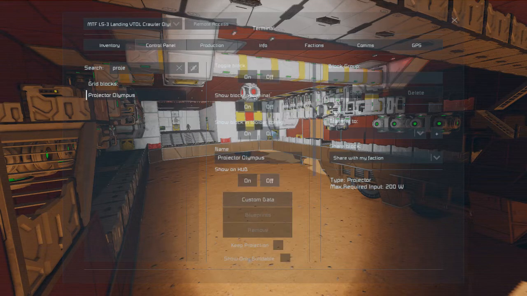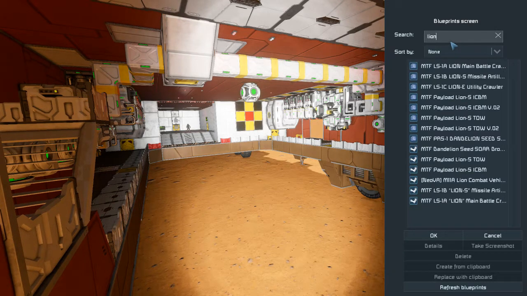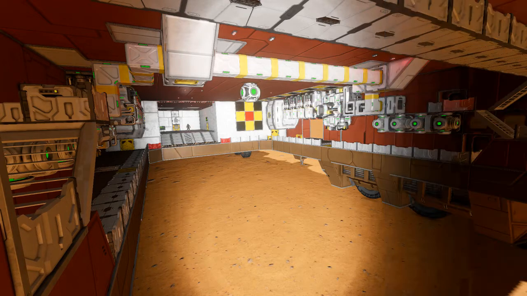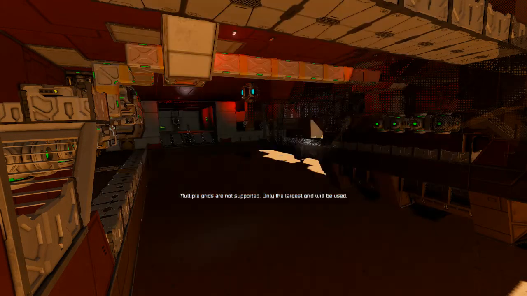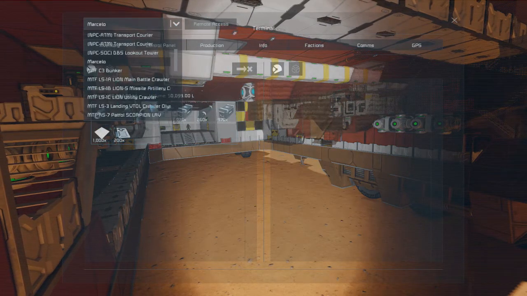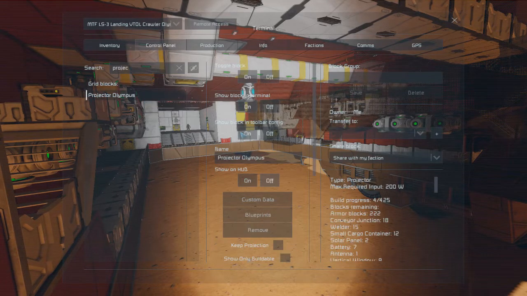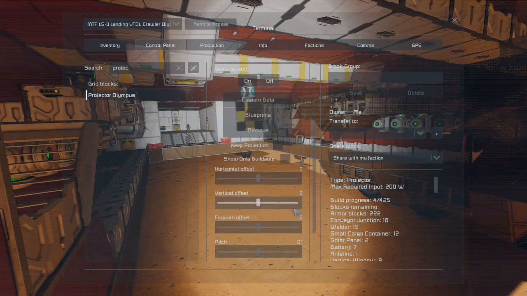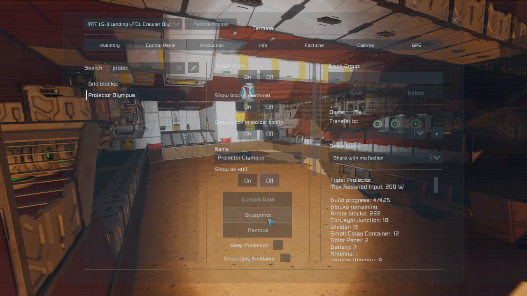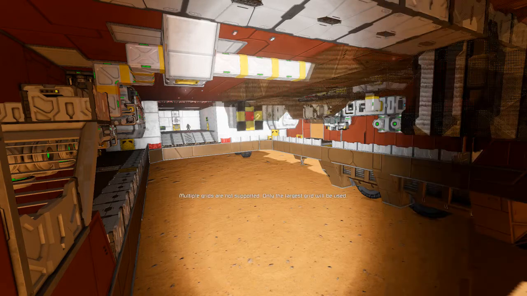Choose a projector from the Olympus, turn it on, choose a blueprint, and let's take an easy one. The Lion. Oh god, this is just great. For a second I forgot the issue with projectors. Okay, is it? Yes, it's reset. Let's see. Maybe an older blueprint. Nope, same thing.